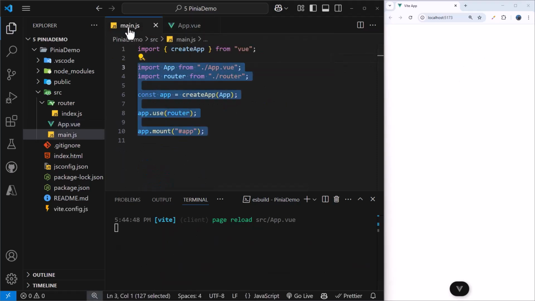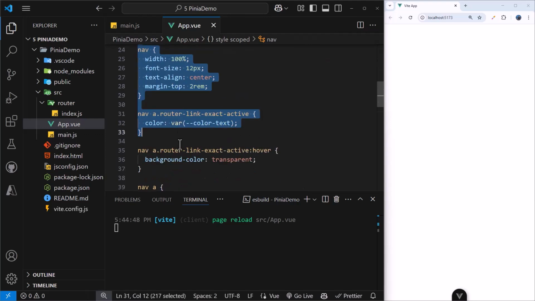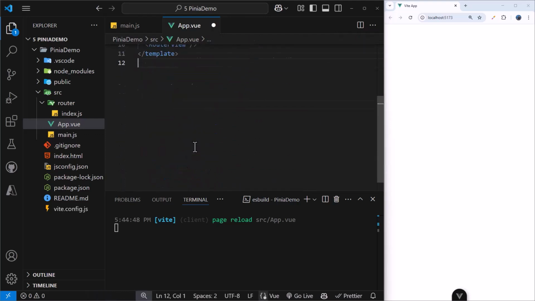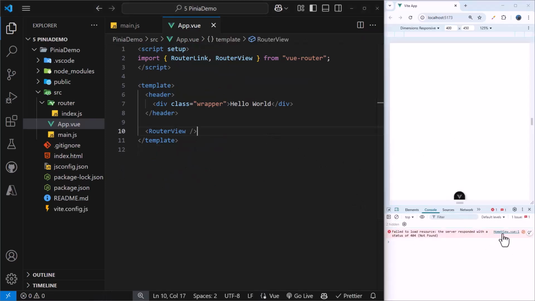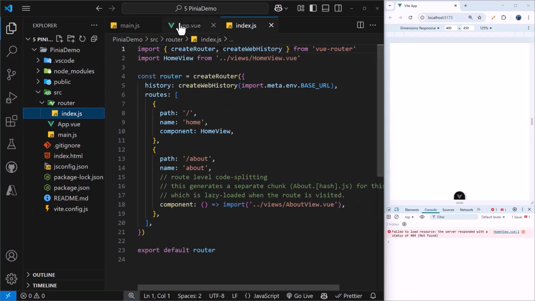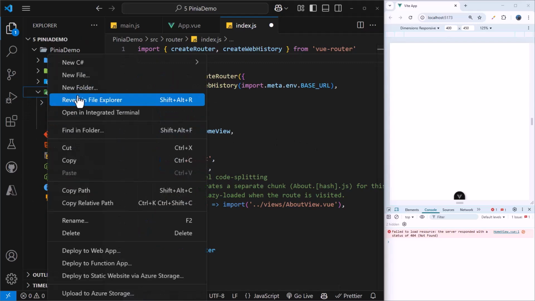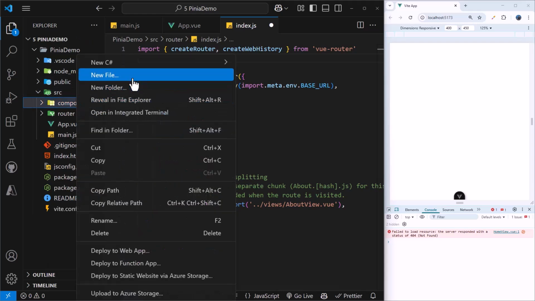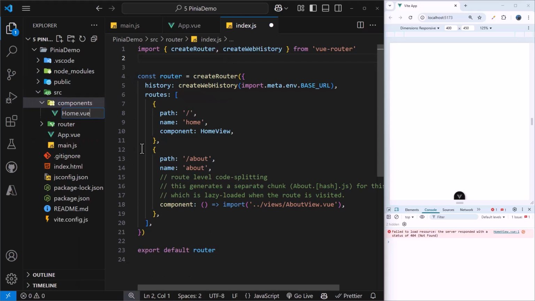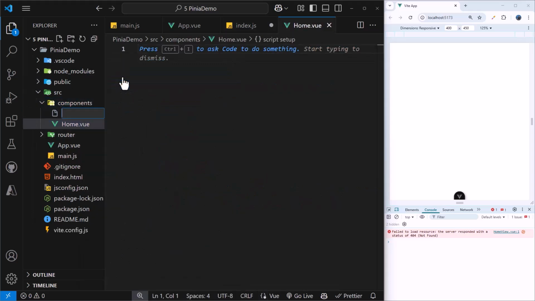Everything is empty here. Let me remove all the styles here. That is not needed. Perfect. Let me press F12 here. We have an error here with the home view, and I believe that is because of the router. But we need to create two components to basically display or toggle some things. What I will do is create, in the src folder, a folder for components, and inside there I will add a new file. I will call that HomeView, that will be the home page, and the new file will be InfoView.